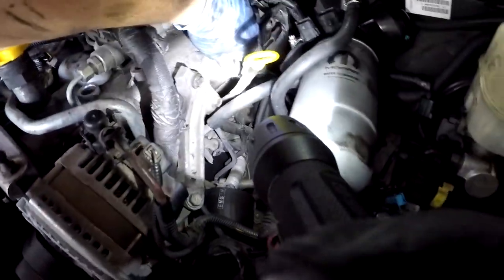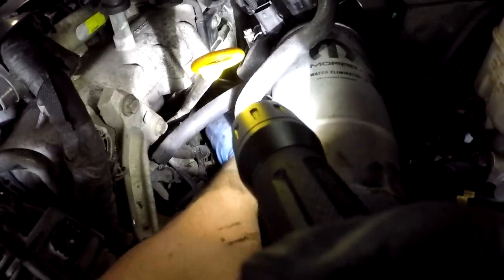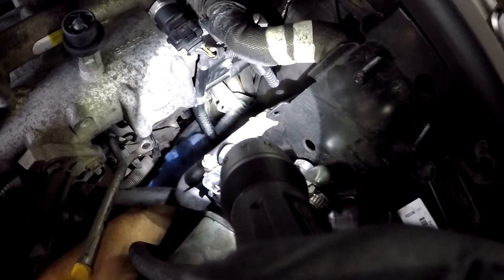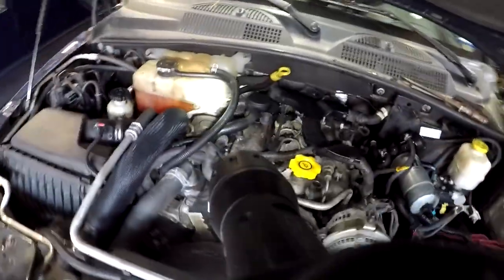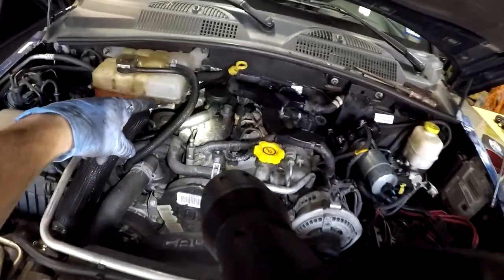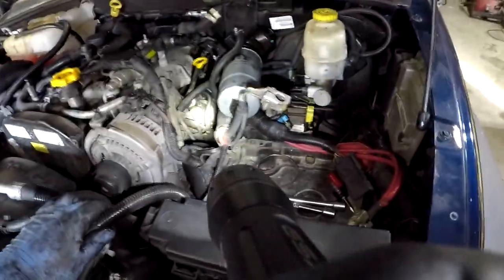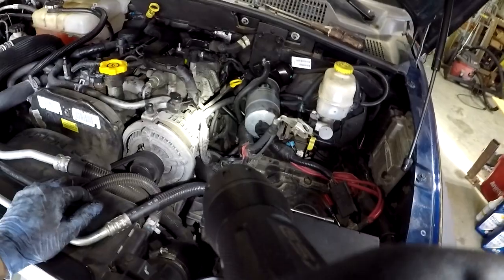Back here — this is where it was. Right here is where the tube comes out and goes into this rubber tube here. I was told there's a block-off plate in here but I don't see any indication of that yet. The top bolt was busted off when I got here. Now I need to start disassembling this other side so I can get to the other side of that tube, and hopefully there's some sort of block-off plate, because I need to block off the exhaust on this side. And if I'm up for it, I can drain the coolant and take that EGR cooler out because it's just useless at this point.